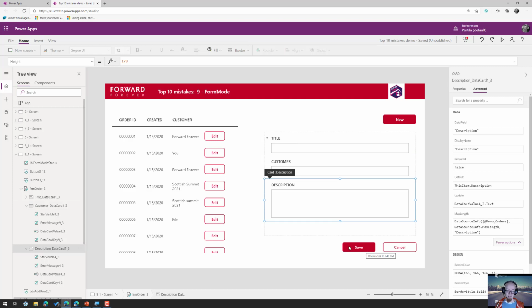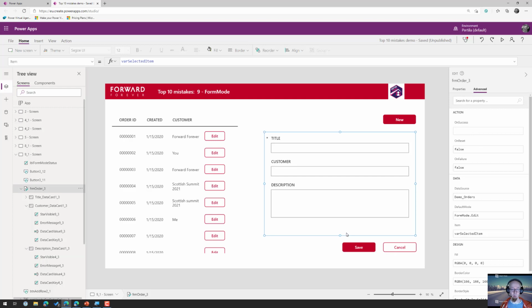After the save, that form moves from the new mode to the edit mode. And of course, in edit mode, it starts to edit this item here, which is actually the last item I have selected from the gallery. So it works like it should, but people usually don't know this movement from new to edit.